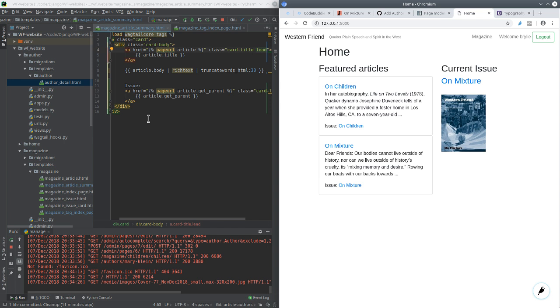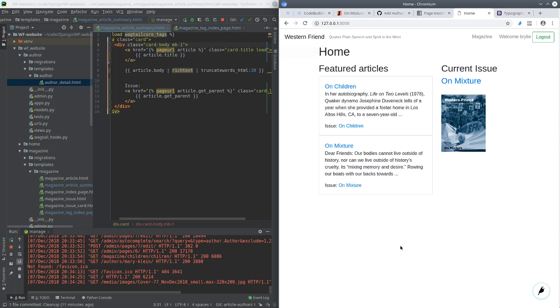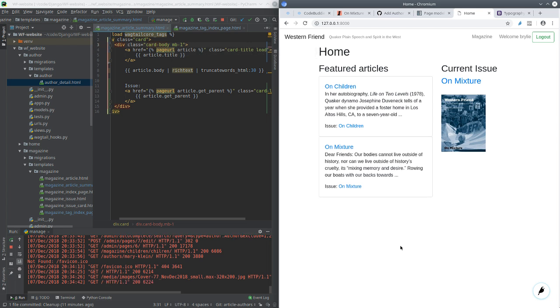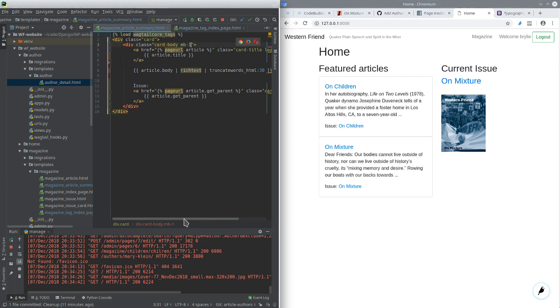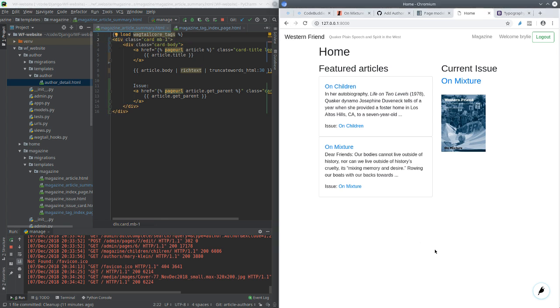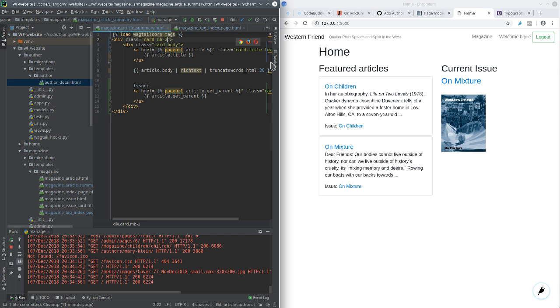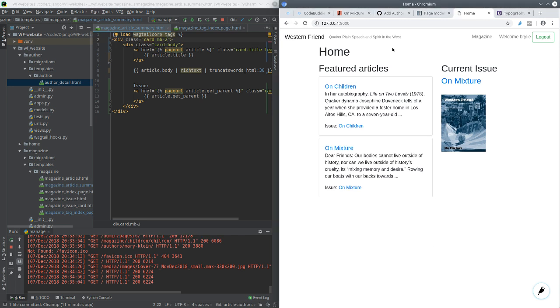So I believe what we'll need to do is just on this card body, put a class of margin, for example, margin bottom 1. Is that how it works? Maybe 1. Not on the body, on the card. Yeah, that's pretty good. Let me try 2. Yeah, that looks good.